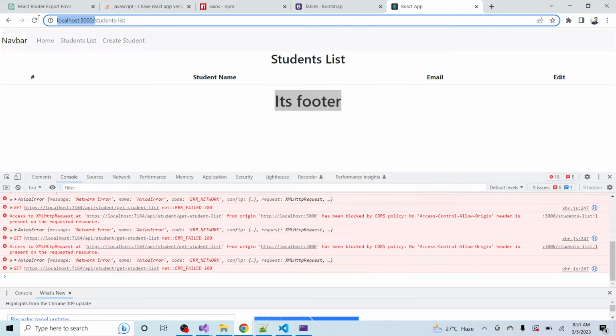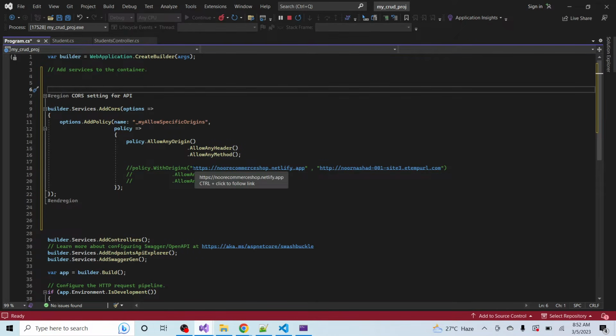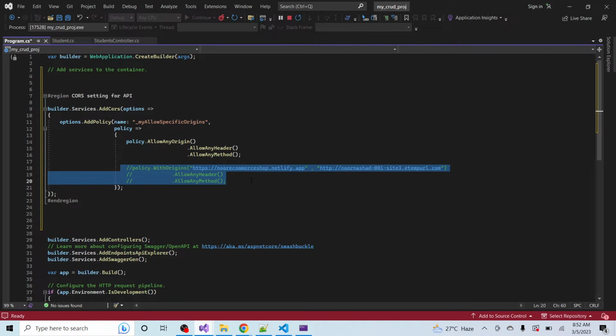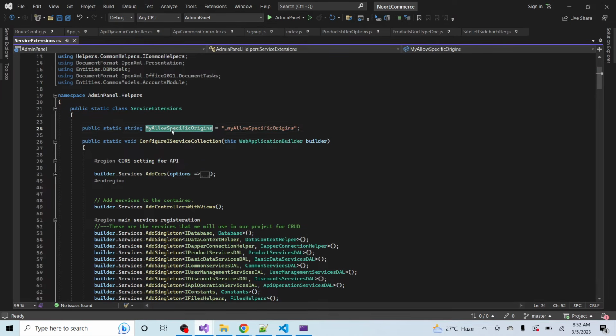So copy the React.js URL and paste here. It means that you are allowing your React.js application. Comment this one, and also remove the extra code at this time. Now I am allowing my React.js application to access my APIs, right? There will be also some other settings.